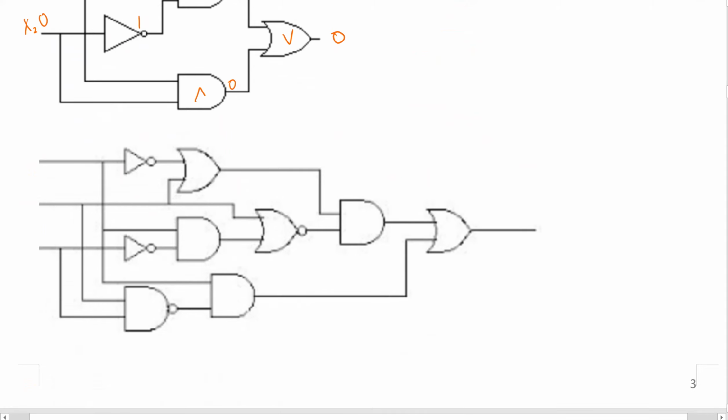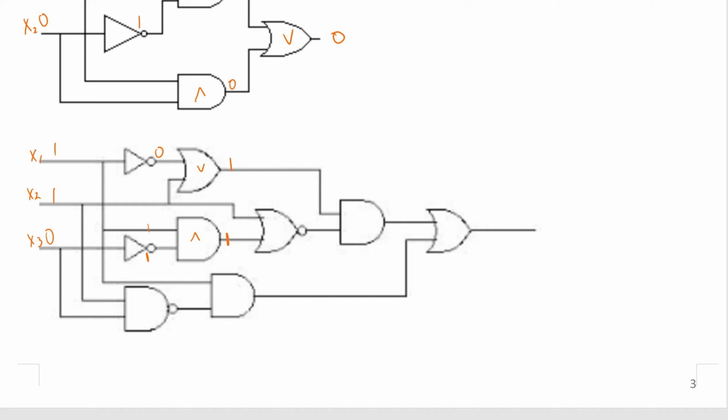Let's continue. So here we have x1, x2, x3, right? Let's pick some numbers. Let's say it's 110. So let's see what the output is. So this is a NOT, okay? It becomes 0, and then here, because it's 1, this is OR. So 0 or 1 is 1. This is AND, and here, this is 0, but NOT 0 is 1. This guy, the input is 1, and 1 will give us 1.